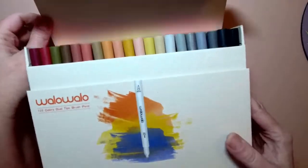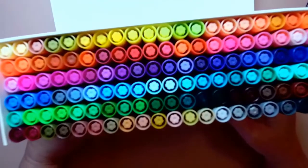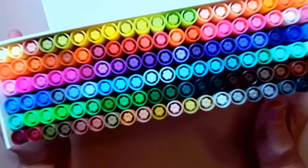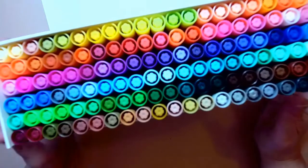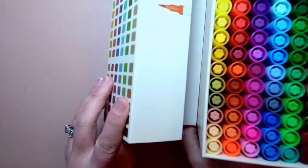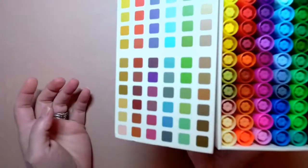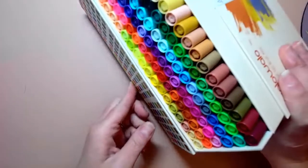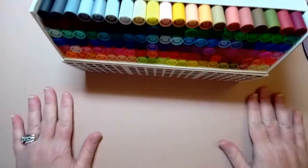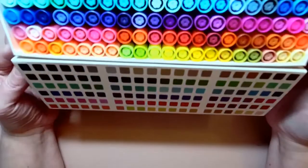When you open up the package, you'll find the 120 marker pens on the inside. This is the order that they came in from the company. So they already had them in some semblance of a cool color order, which I found very impressive. What you basically do when you color is store them in this. You just bend this over like this, you open it, you turn this. Here's the little magnetized part, and it magnetizes. And then you can put them like this. So it's easy to access when you're coloring. It also lets you see the swatch here, which, as you see, matches what's there.